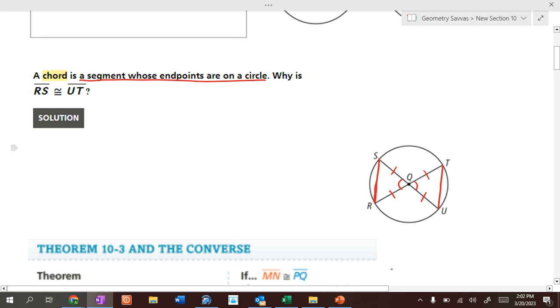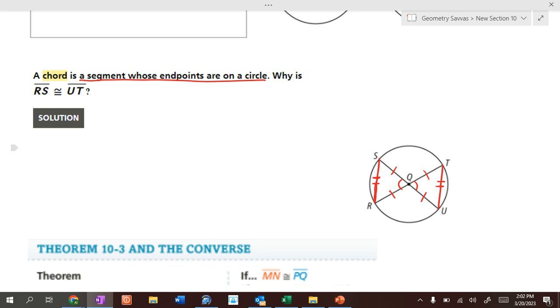Because of side angle side, this is going to be congruent to this. Why are they congruent? Because these two triangles are congruent. Okay? Or you can do the law of cosines and figure out the lengths of each of them. But it really doesn't matter. Those two are going to be congruent to each other because they're part of congruent triangles. Okay? Because by vertical angles, these angles are congruent, and by side angle side, these triangles are congruent.